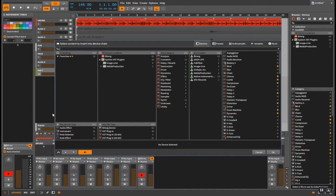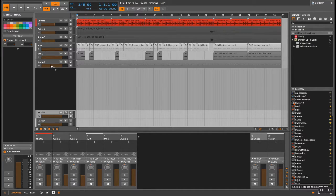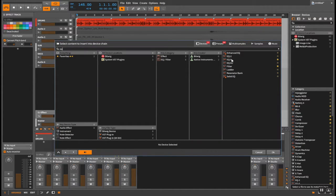So essentially, I guess I'll just show you that in case you're not following. I basically would have an effect, send all the bass to it, and then in this effect I'd find the right tone. In this effect I would cut a bunch of stuff, put reverb on it.